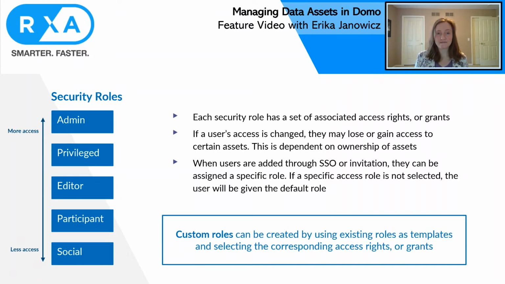Domo has 5 main default roles with associated rights or grants. Custom roles can be created where you copy a default role and you can be a little pickier on which rights they should have. These security roles primarily focus on the access of viewing and creating cards. That is more of your participant and editor roles of read versus read-write. Privileged and admin have elevated rights, allowing for the addition of adding new members, administering other aspects of the instance, and so on. Think of security roles as what users can do in their Domo instance.